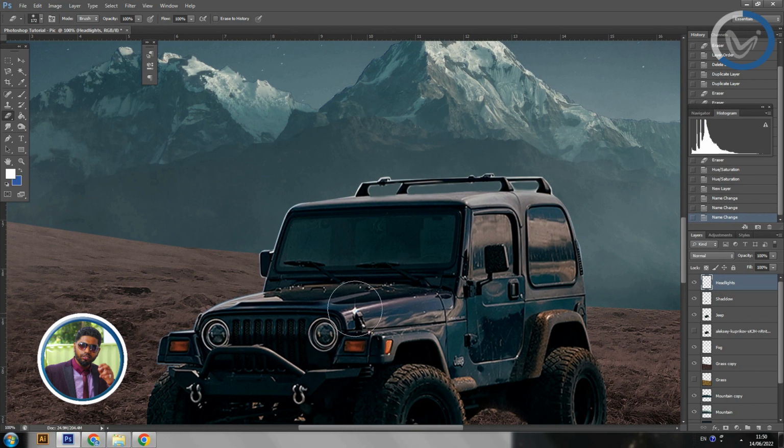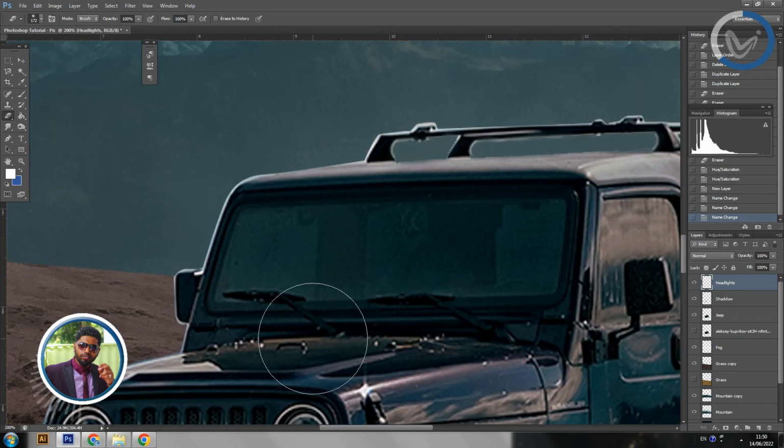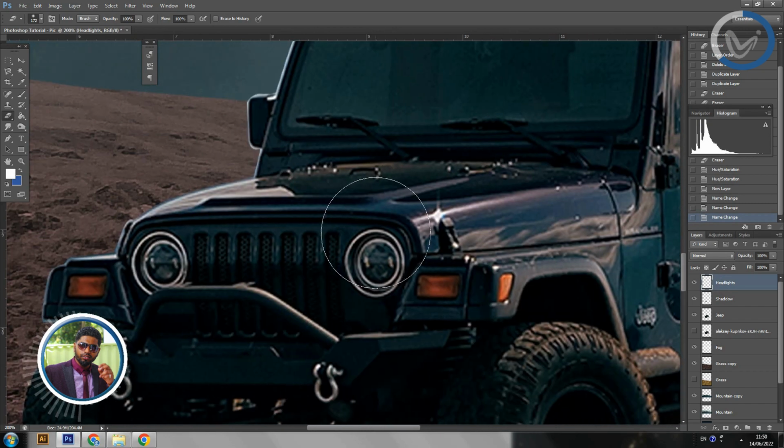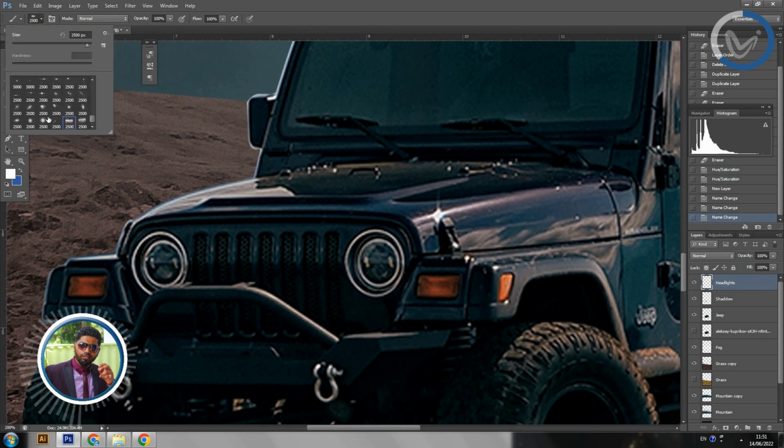I'm going to go back to that again. Just make it a bit more hard. Yeah, that looks perfect. Look at that. It's a huge difference, isn't it? Look at that. So this blends in more with the actual background. So I'm happy with what we got so far.